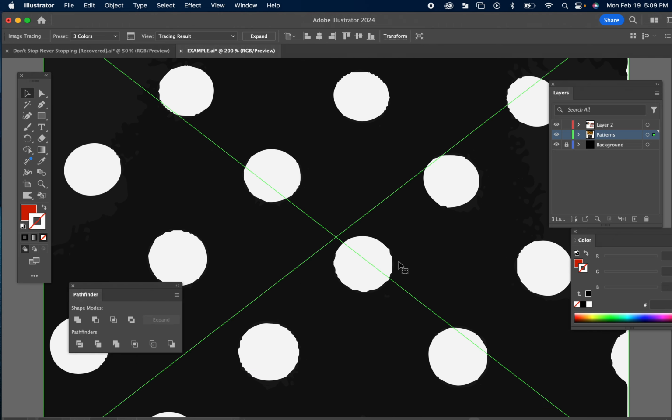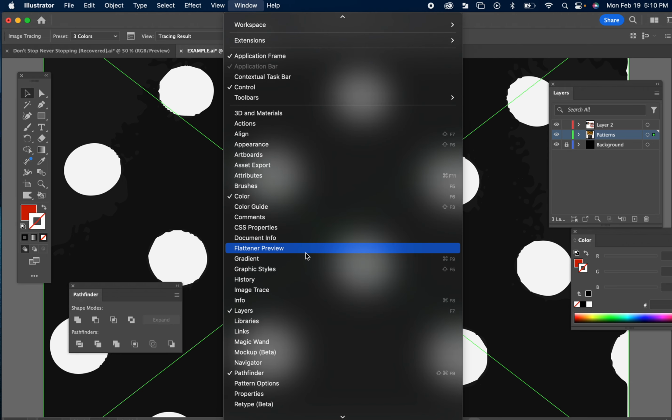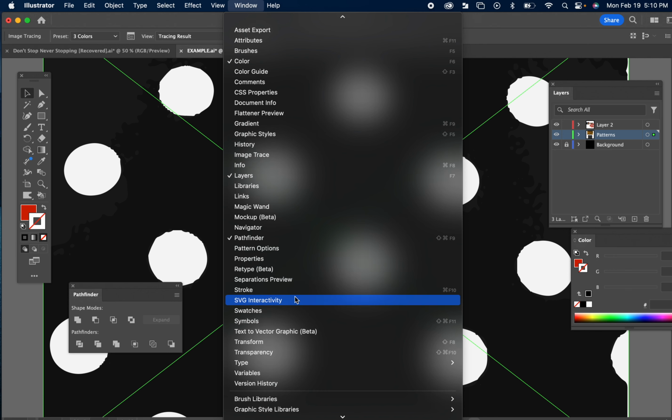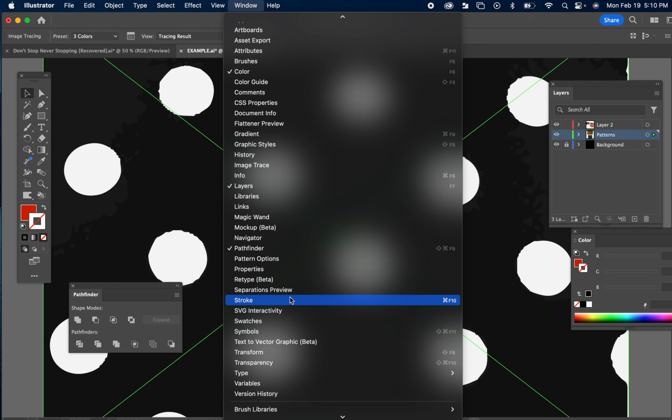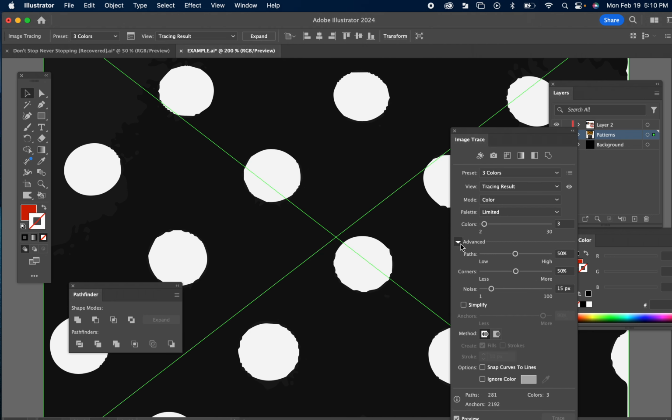You see how the dots are kind of jagged. So we are going to need to go to Window and get our image trace panel out. There it is. And go to Advanced and bring paths all the way down.